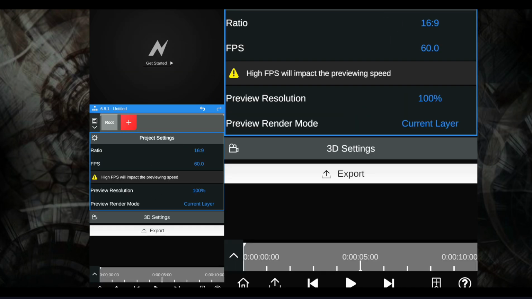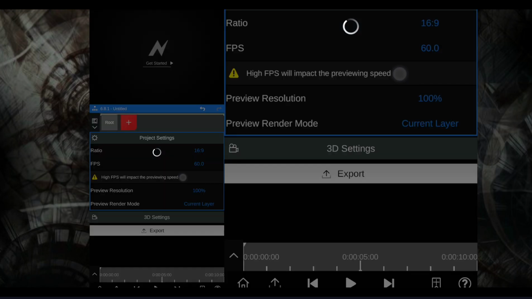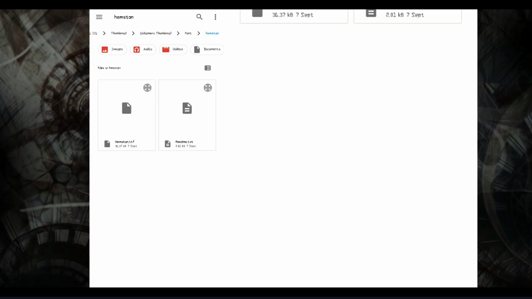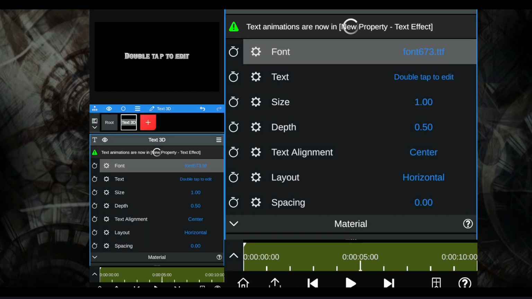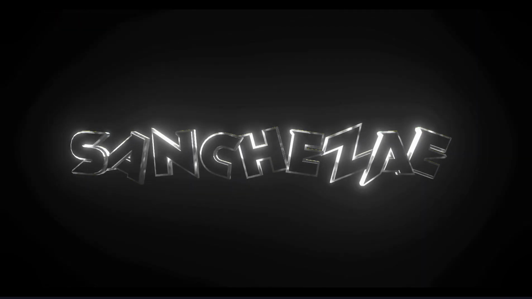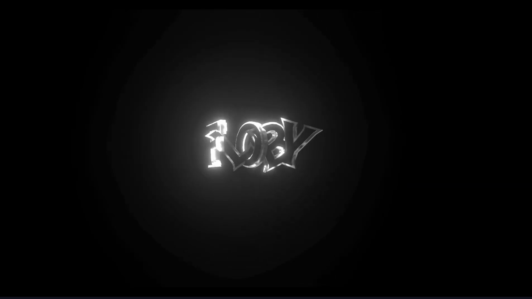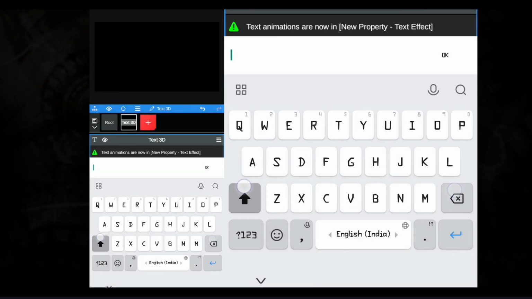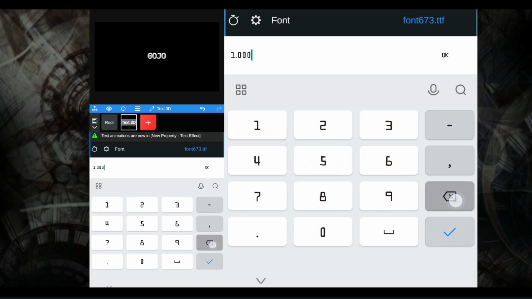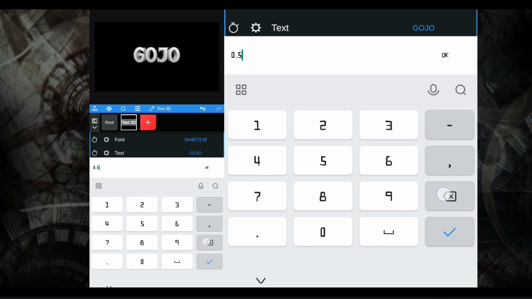Many of you wanted to know how to make 3D text like Gojo. Well, in this video, I'll show you the method. Plus, you can use the same technique and make cool 3D text styles like other editors, like this. I'll provide the link to all the 3D text in the description. Sorry, I forgot to mention, I'm using Node Video to create the 3D text.